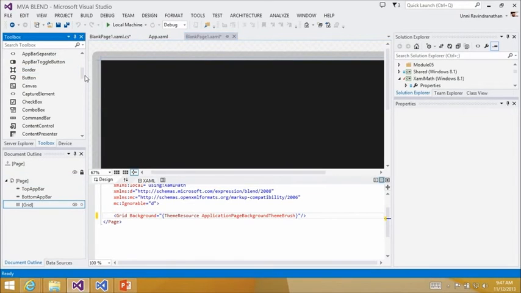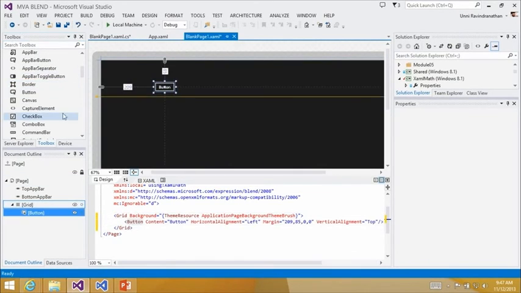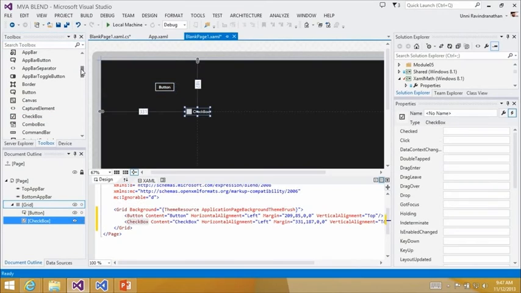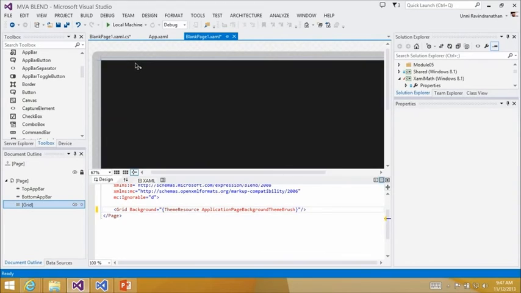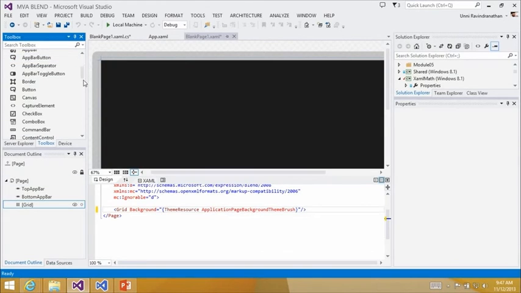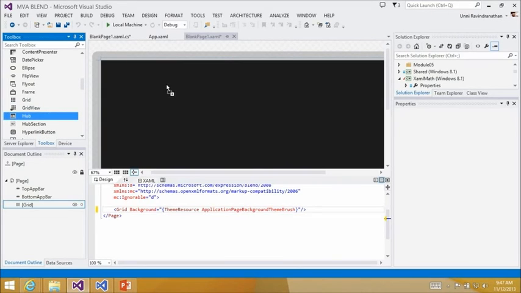So of course there are the usual suspects. There is the button, the checkbox, or the radio button. So those controls are there as well. But the Windows platform has a number of user experiences that are unique, and we have controls that encapsulate those user experiences. One of those user experiences is the hub pattern. If you've used Windows 8.1 and the Bing apps, this is pretty common. There is the hero image, and there are multiple sections that the user can pan through. There is a control for that, and you just drag and drop the hub control.